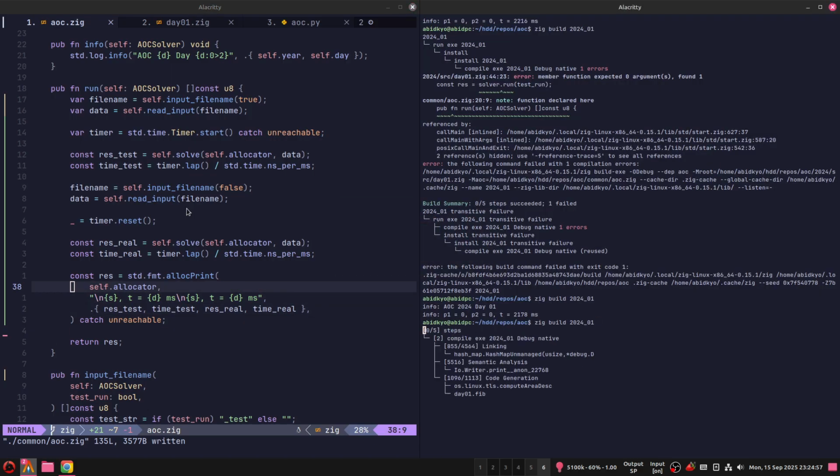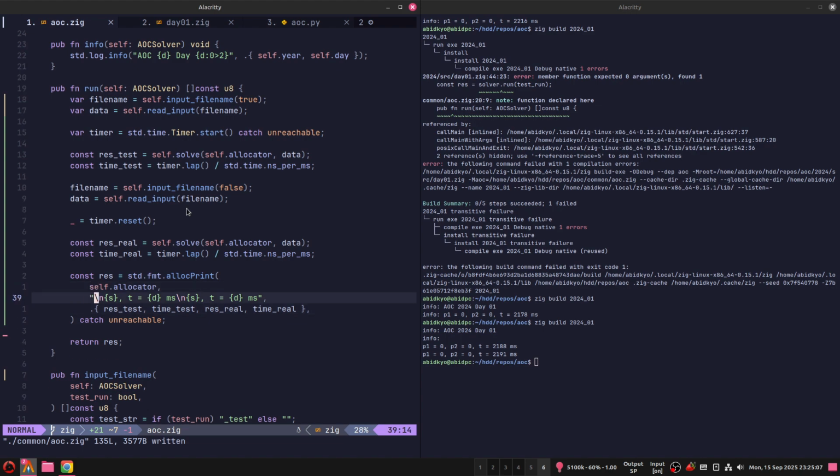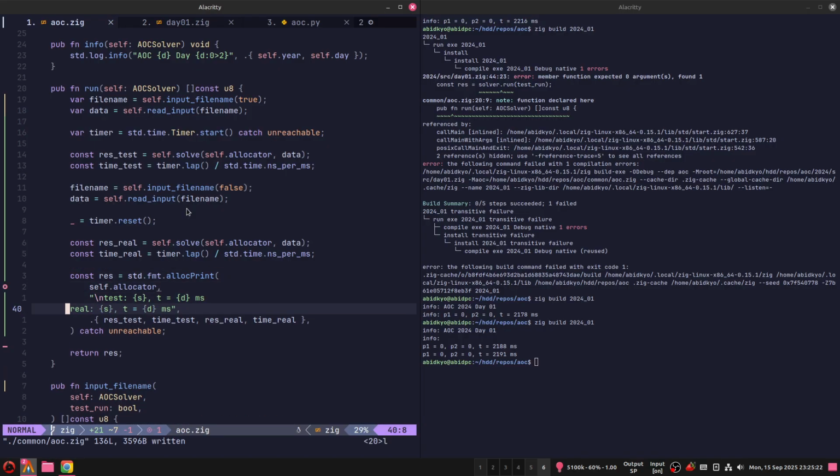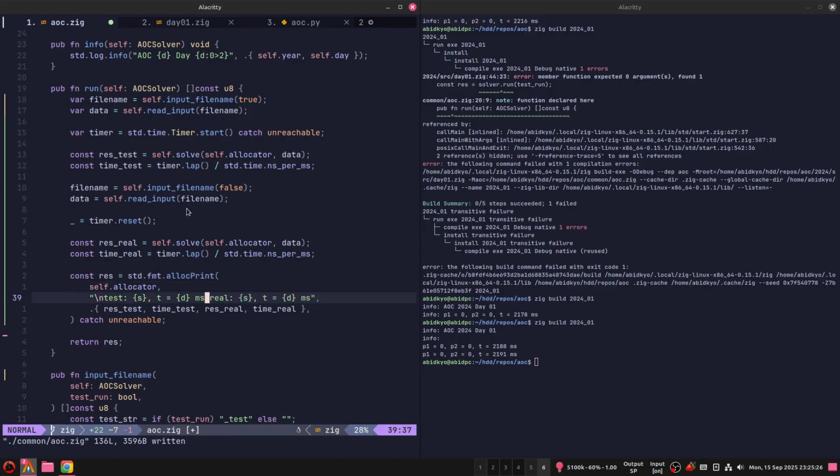I think it should be fine. Nice. And I just need to put this test and real. If I do this, expression found invalid token.